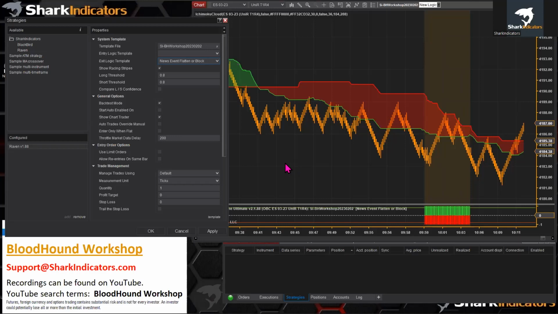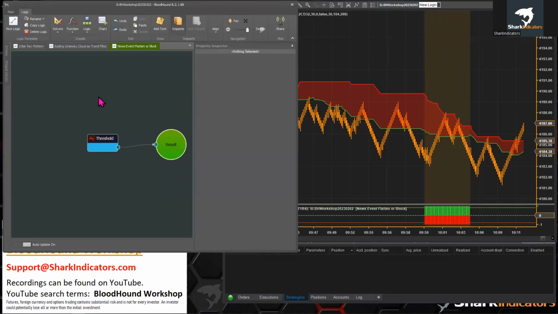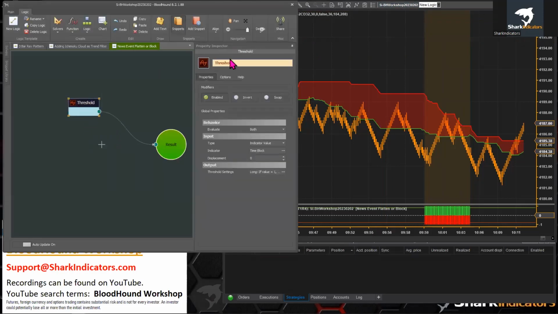Now, as far as using your news event indicator to block signals or filter signals, more directly, it'd be filtering signals. Then that is a little different here. So, all right, this would be for exiting a long and a short trade, as an example.